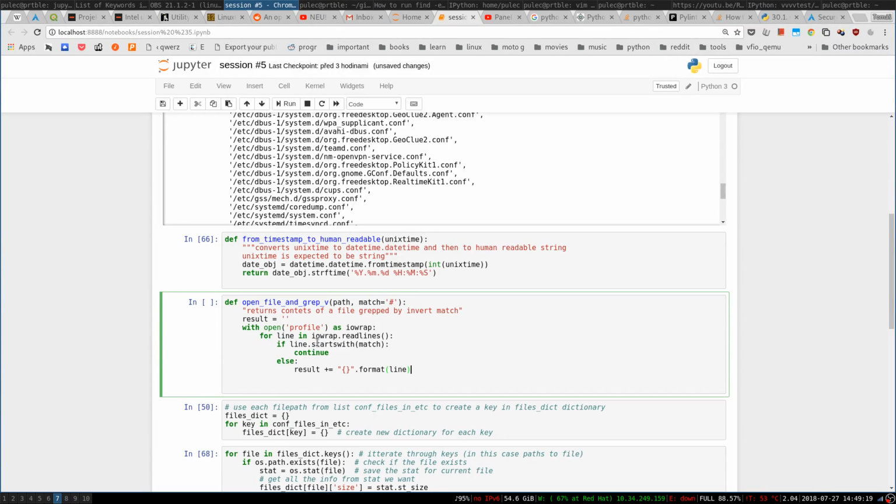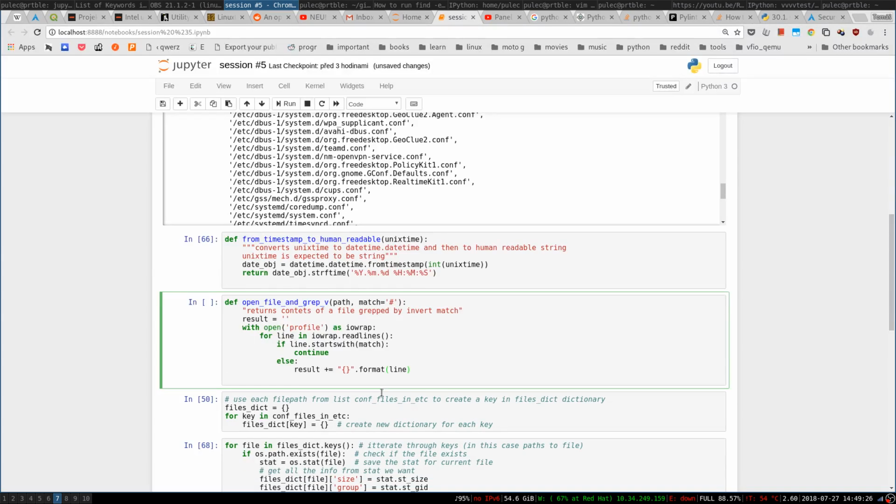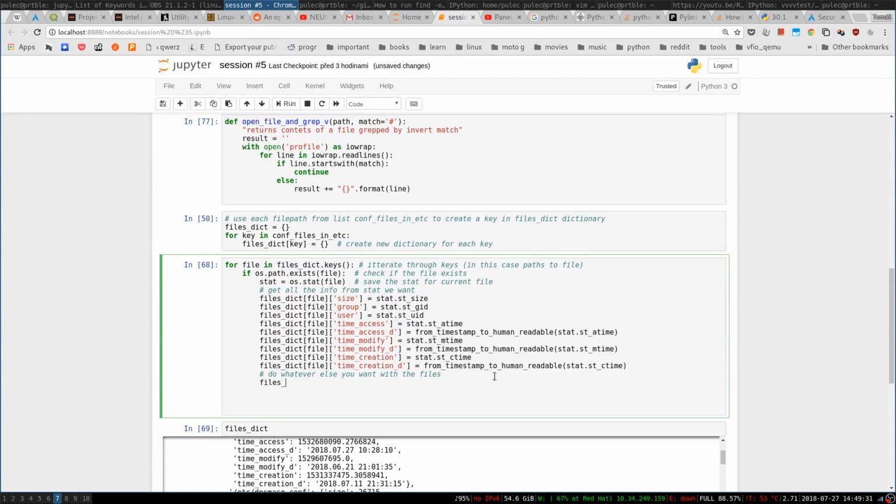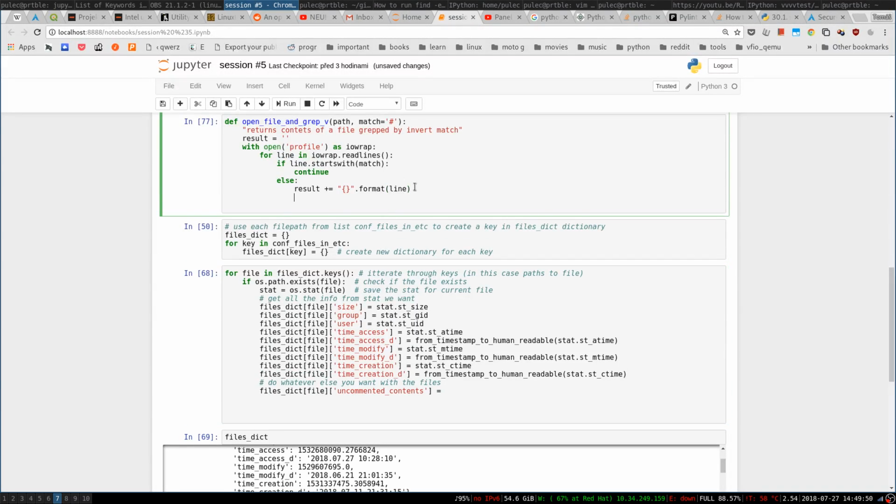The code itself is I think very readable, so I don't have to even write any comments, just write it here. So now I will just add the function here. So files, dict file, and the key name will be uncommented contents, and it will equal... yeah, I didn't do a very important thing, I didn't do return result.